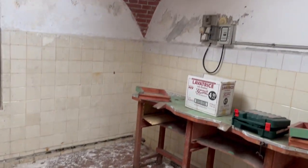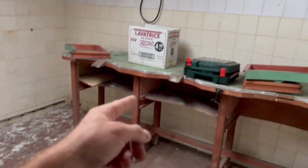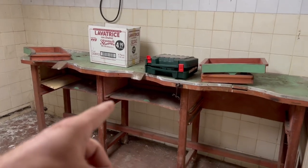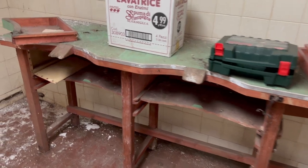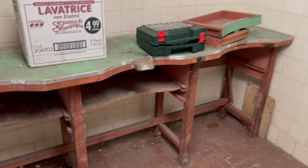This room is also an absolute mess. I mean, to be honest, the whole thing is far from done. But just to give you an impression, this is what this room looks like. Everything has to be cleaned up. This as well. Can't recall what this was used for. I thought they mentioned jewelry or something like that, but I can't remember. If anyone knows what this table is used for, please let me know.